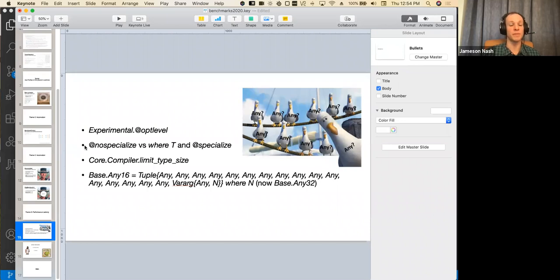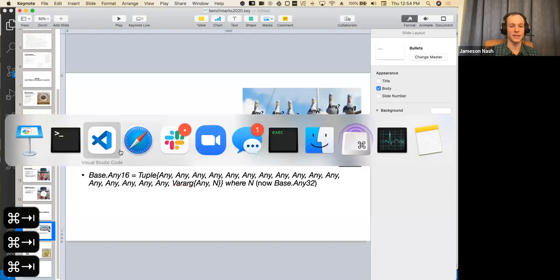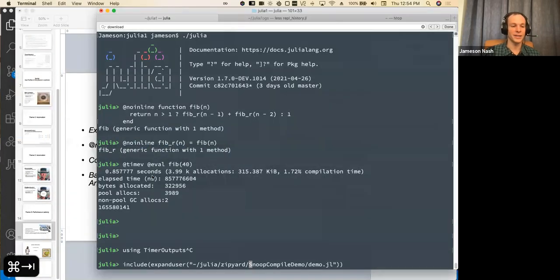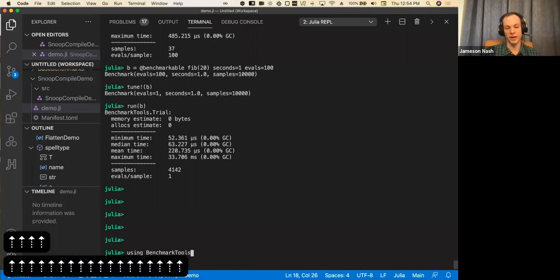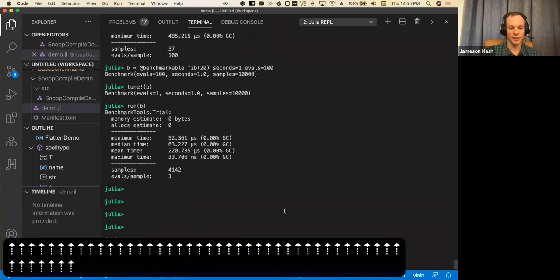SnoopCompile is a tool that lets us see where time was being spent in the compiler specifically, and it lets us then try to precompile those outputs and see where we could potentially spend less time and improve our metrics.